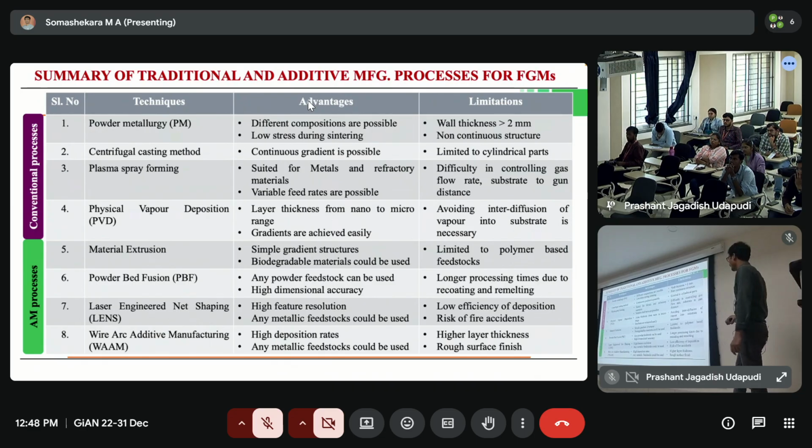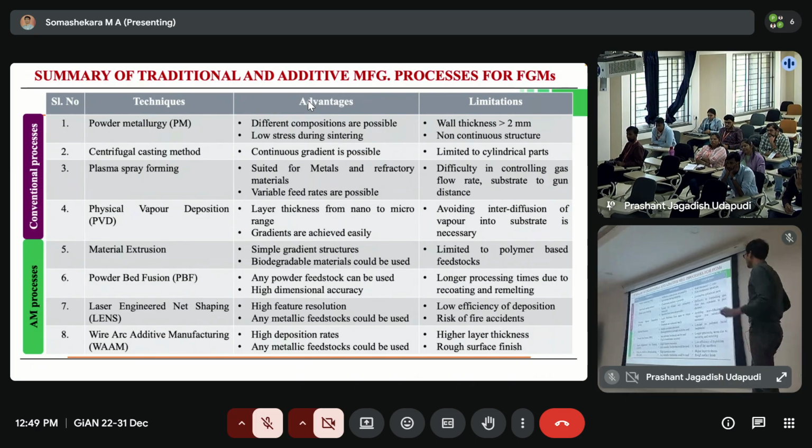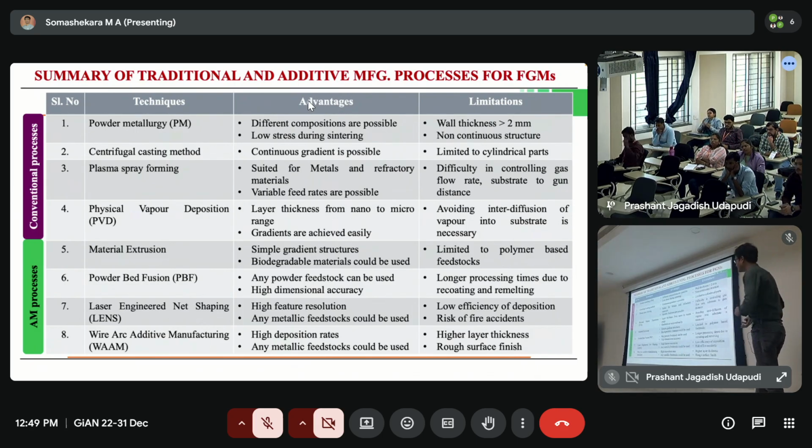So I think again you have WAAM. A lot of scholars have tried making components with it, but the disadvantage is that you need to have higher, for example, gradient structures, then only it is good, right? But if you want to make a larger component, then there it is good.